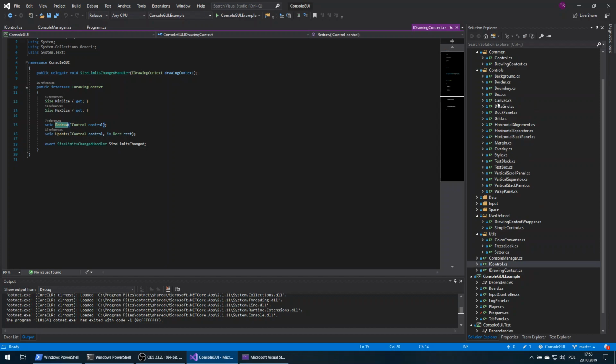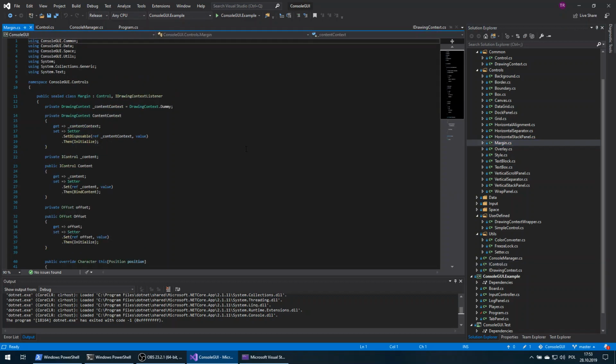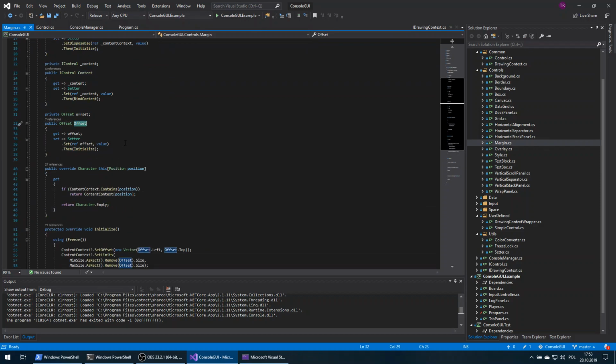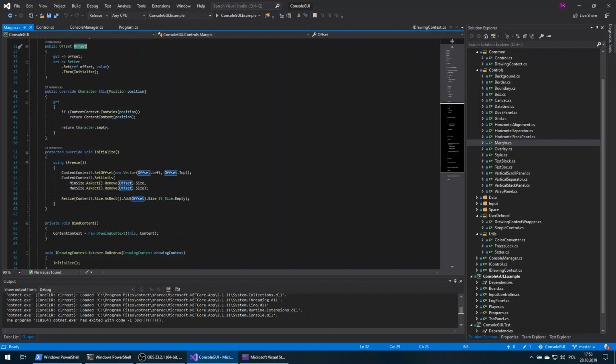And if we look at some simple example here, maybe a margin would be it. So we have a content, we have an offset that can be set by the user, and then whenever something else requests a character at a given position, we check if it's within the content context, and if it is, we return this character from the content, and otherwise we return an empty character.